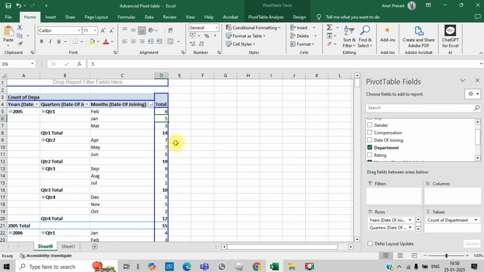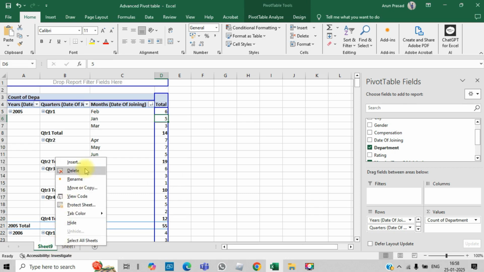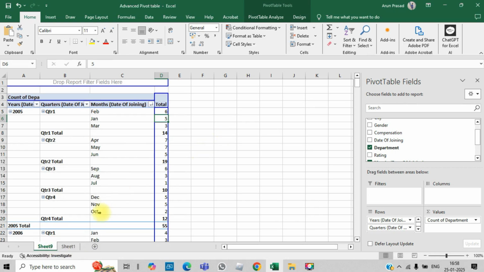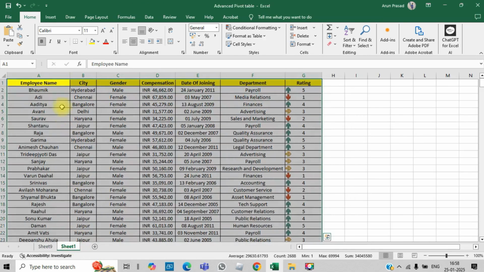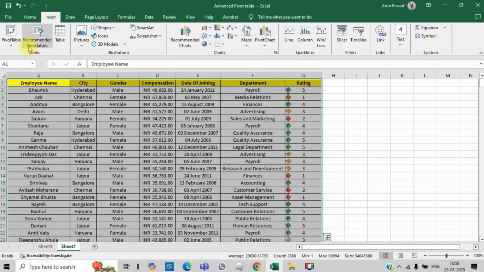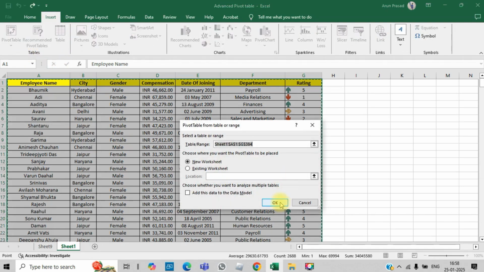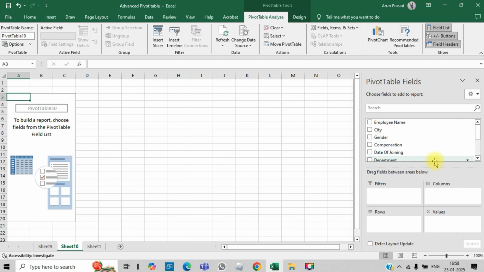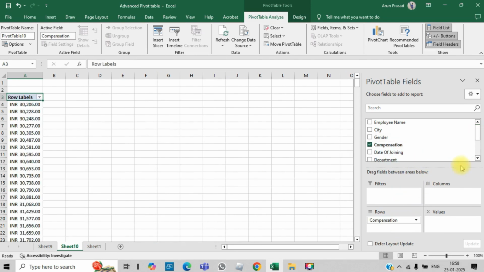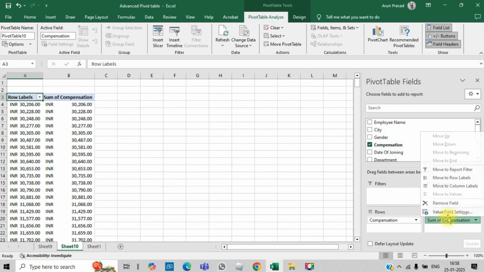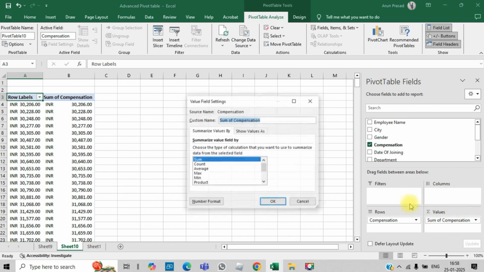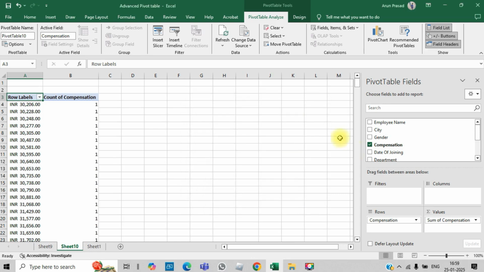Now, we have seen how to use a grouping thing. Now, we can also do a frequency distribution using this option. Let's see how we can do it. So let us insert a pivot table. Okay. Now I'm just selecting the compensation of every employee, count of compensation. So what I got, let's change this from sum of compensation into count. So what did I get here? Against each salary, how many people have joined?